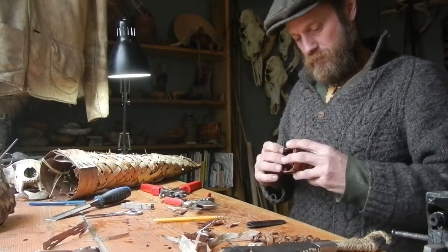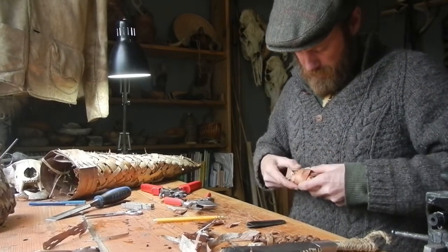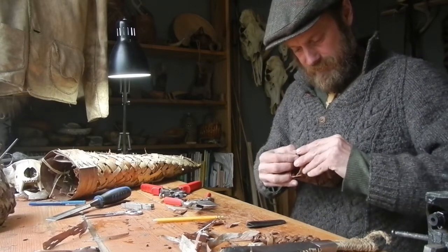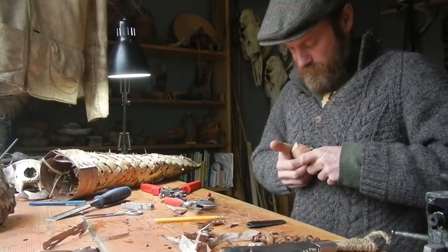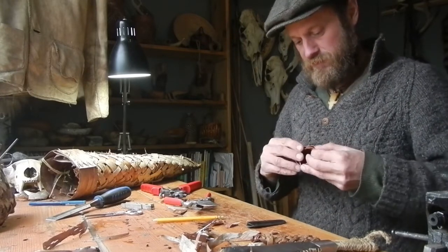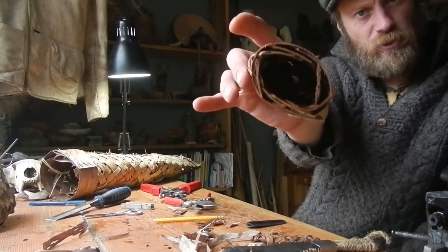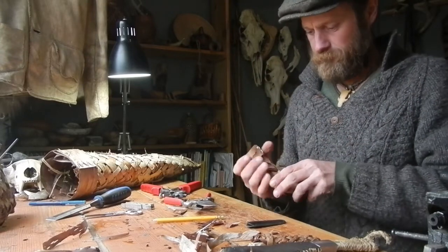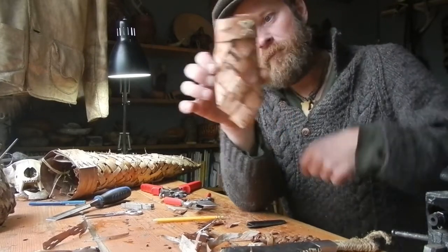So, once you've trimmed them all, now you can squeeze your sheath together. Remember, you wanted to make this top bit tight, so that it's kind of difficult to get on. That way it looks good and it holds things in place when we do the next step. So slide it back to the top. Double check your work. Again, got a nice hollow down there for the knife or whatever tool you're making to slide in there. So it looks pretty done, but we need some way of securing the top edge.